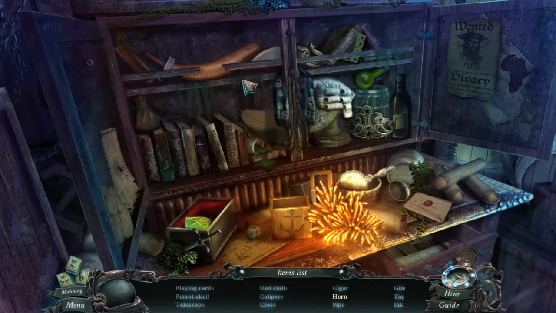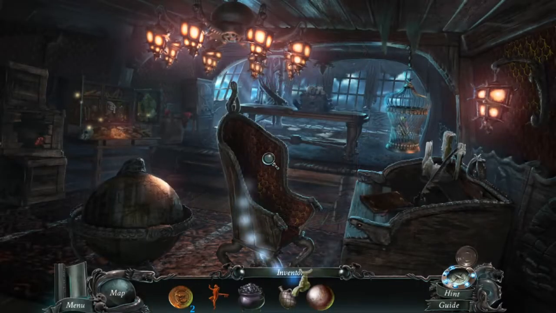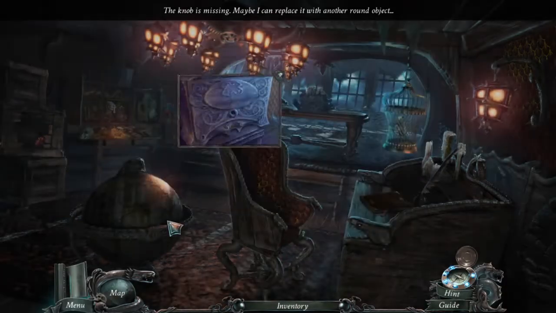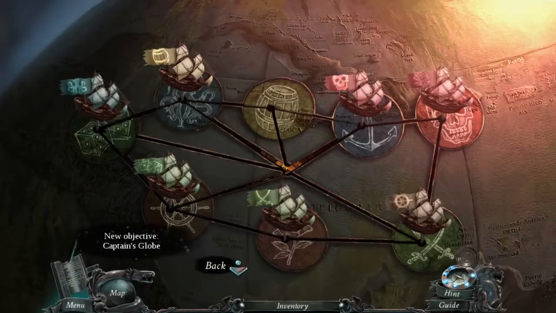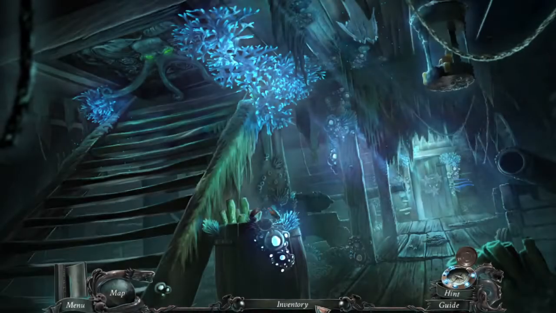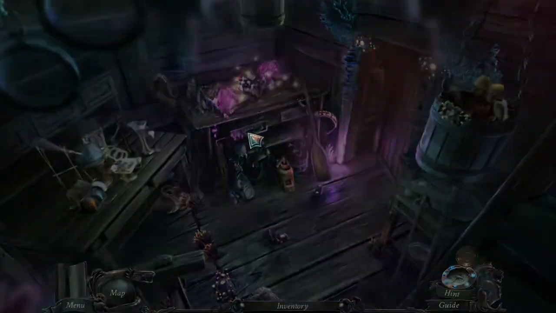A horn. Alright, there we go. Okay, the knob is missing. Maybe I can replace it with another round object. Uh-oh. I didn't mean to click that one. But hey, at least I got it now. I got another objective, but it probably won't be till later, I guess.